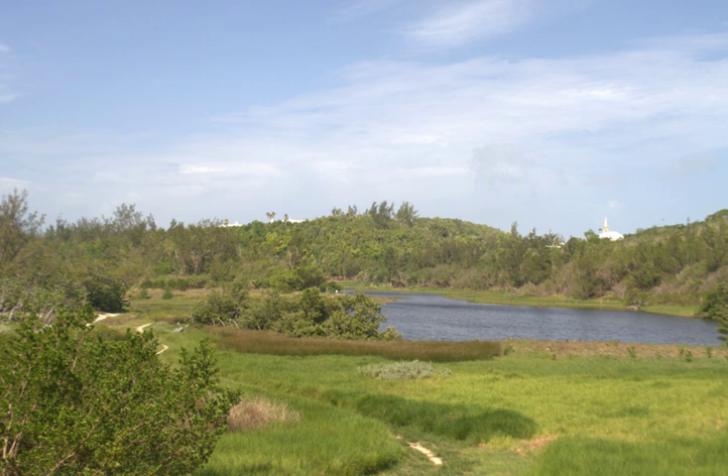The Pond Reserve, a wetland site, is one of the seven Ramsar sites in Bermuda, which was approved on 10 May 1999 for the criteria of its unique characteristics such as its lagoon which is permanently brackish, ecology featuring wet grassland and mangrove forests, seasonal shorebirds, other waterbirds and European eels.